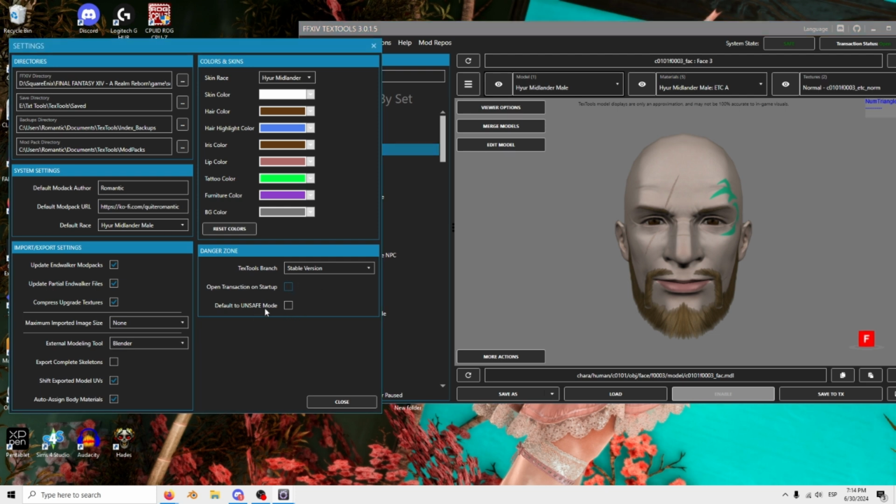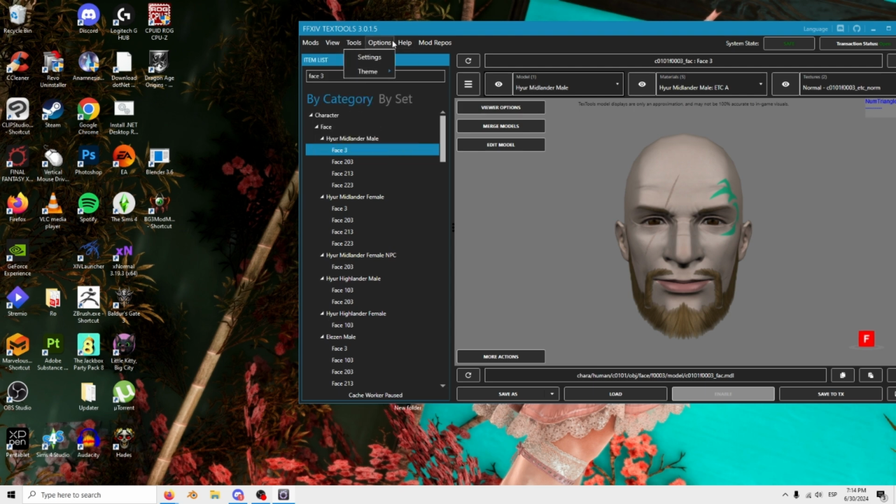Or in occasions where Penumbra is down and you want to change your files directly and see it reflected in the game, then you should default to the unsafe mode. But as mentioned at the beginning of this video, this is not the recommended thing because Textools is not meant to be used like that anymore. But you know, to each his own. If it works for you, if you like it like that, good for you.